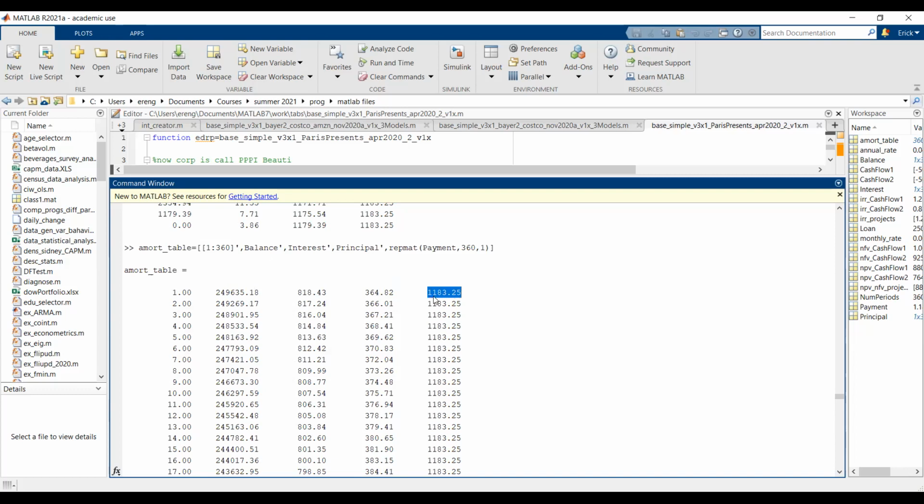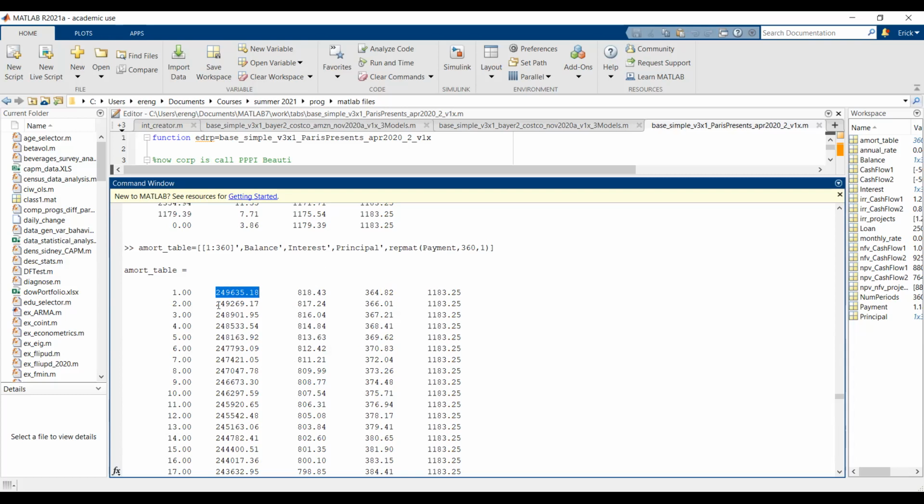From this 1,183, 818 goes as interest, and the difference, 1,183 minus 818, equals 364. This is what you're going to be amortizing. This is what is applied to your principal. So if your principal was $250,000 at the beginning, minus 364 provides you 249, etc.